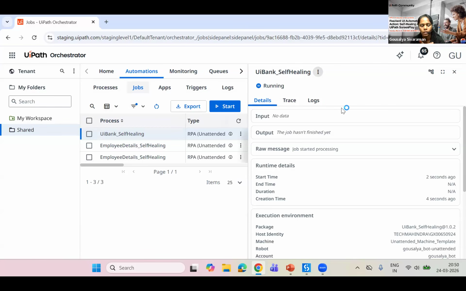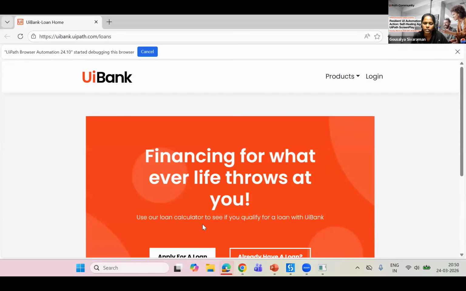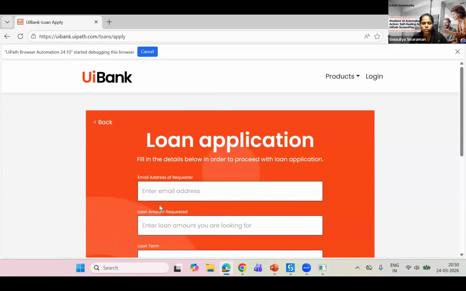It's running. The package version we are using is 2025.10, the UI automation package. That has multiple selectors as fallback approaches. If one selector fails, that is, if the strict selector fails, it will go to the fuzzy selector.